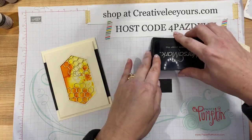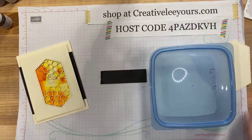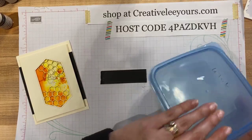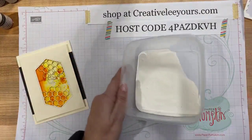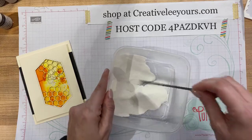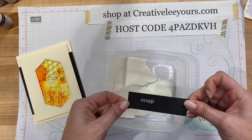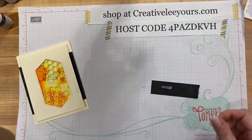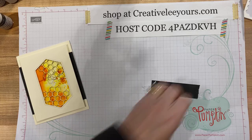Okay, we'll move that aside. Powder. So our powders actually come in a plastic container because I make a mess with the smaller containers. So this just works better for me. So I'm just going to slide that in, shake off the excess powder, and you can see it's pretty much sticking just to where I've stamped, which is good. That's what I was looking for. Sometimes I don't use it if I want the little specks.